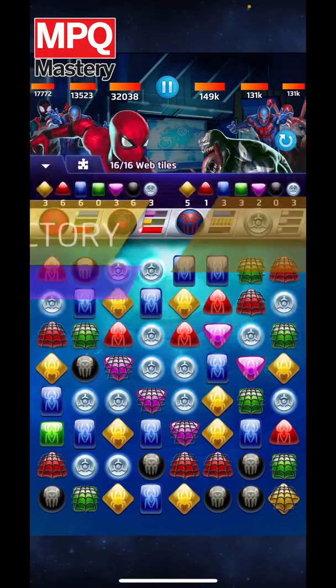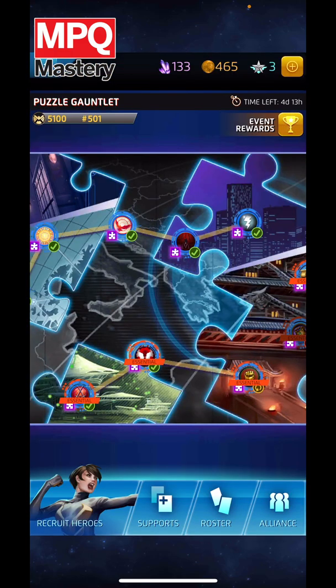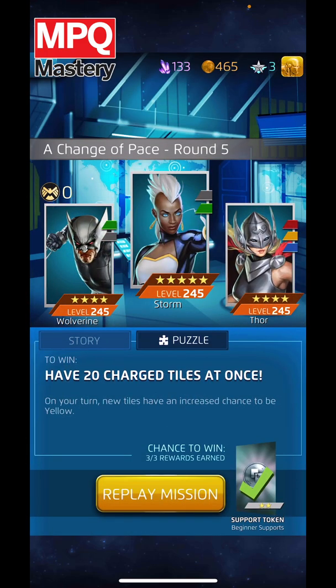Bam. So again, super easy to get 16 web tiles on the board at one time. That's kind of the strategy whenever you're using a Spider-Verse character. The last one here is have 20 charge tiles at once.